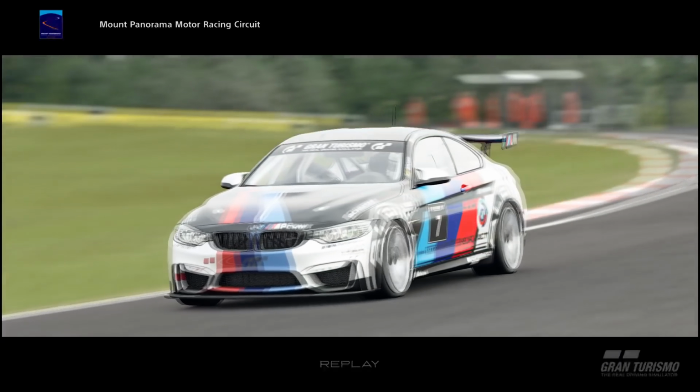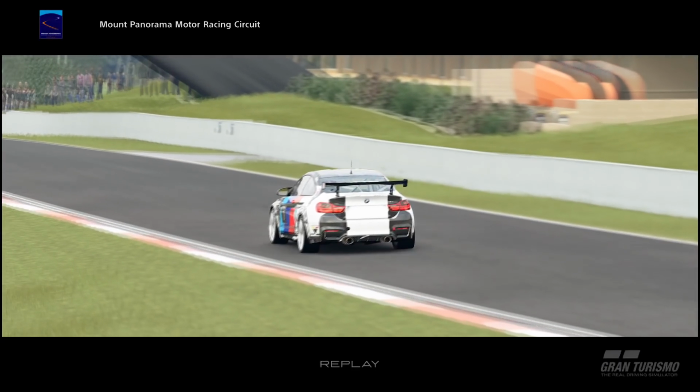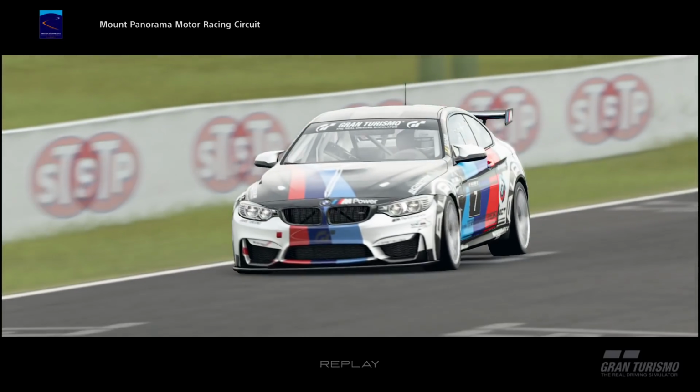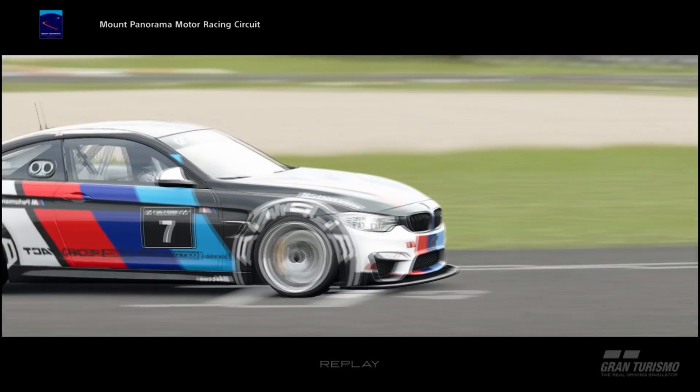So that's one thing I've done at Bathurst, and even for the start through the lap, I just found the car seems a little bit more settled with it on -2, which I had for this lap. And I think we'll be able to push it a lot faster than what we did on our previous guide.